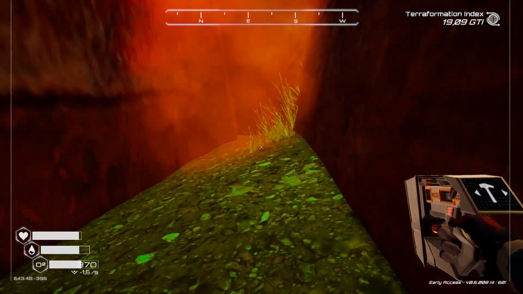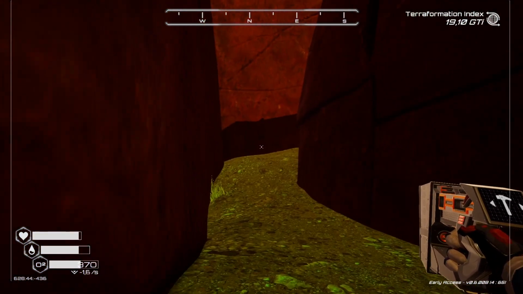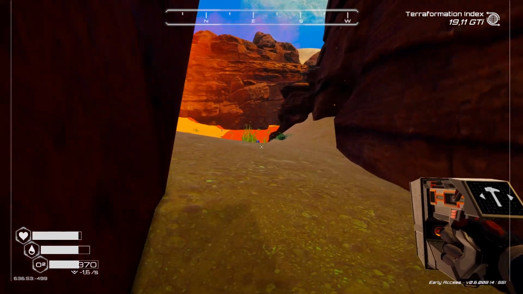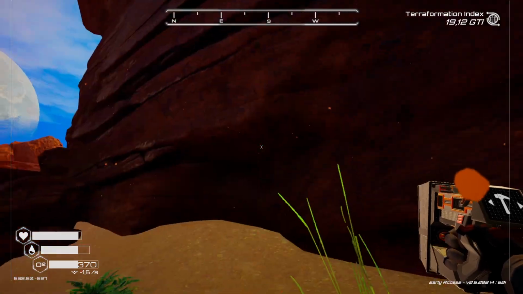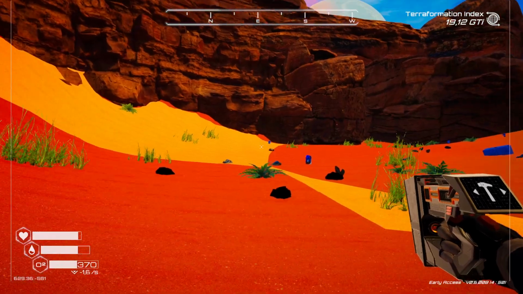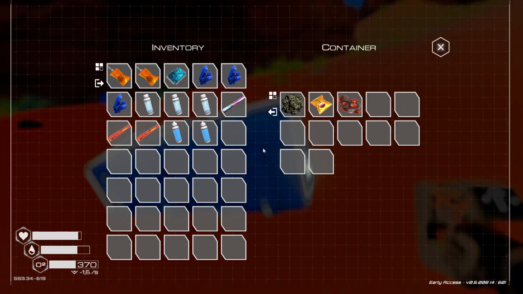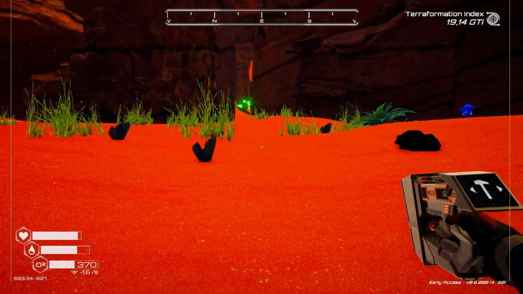Can we go through here? I have no idea. Right. I don't even recall this. Do I? Right, here we are. It has to be here somewhere. It has to be. Because I looked at this one. I'm pretty sure I did. Yeah, I did. I looked at it. If I had only looked to the left.